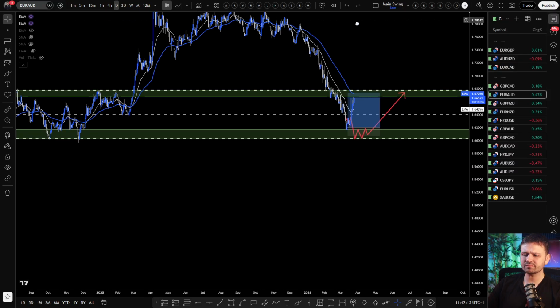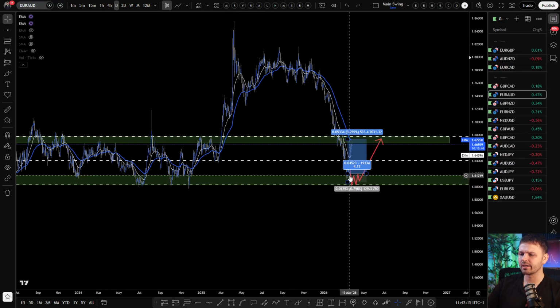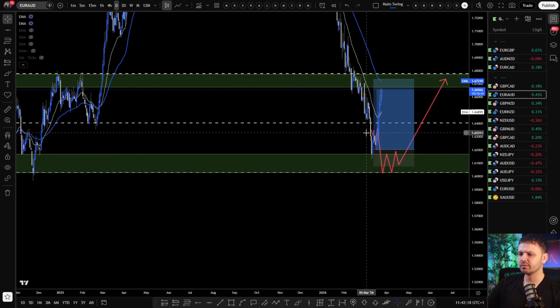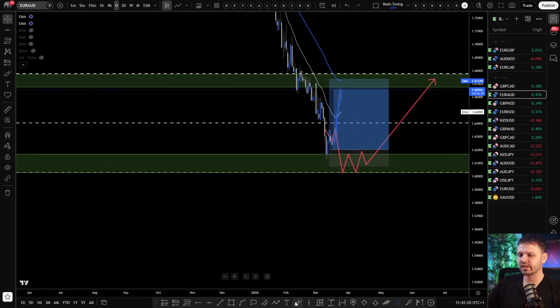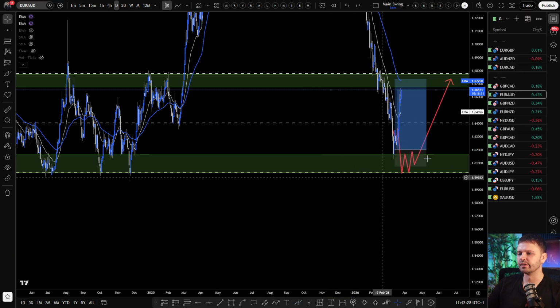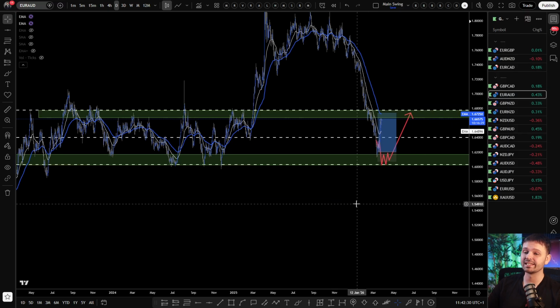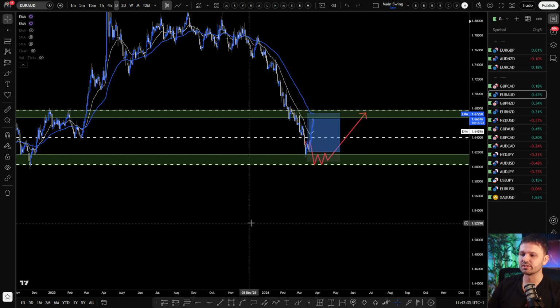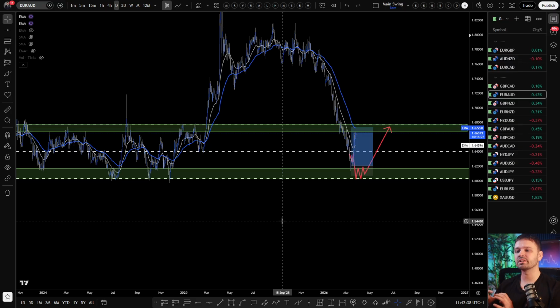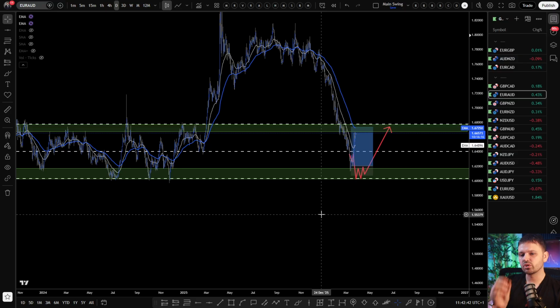Euro AUD, beautiful trade. We looked at this a couple of weeks ago, right? In the beginning of March, we had that move to the downside, and I said, okay, maybe we can start moving down like this, right? But that break and retest, perfect right there on that setup. Full disclosure, I did not take this trade. I posted about it and did analysis on it, but I had my alerts down here, so I did not take that trade. But still, in my book, this is sort of a win because the idea turned out great. It doesn't really matter if I took the trade or not. What's good here is that it validates my skill as a technician, right?